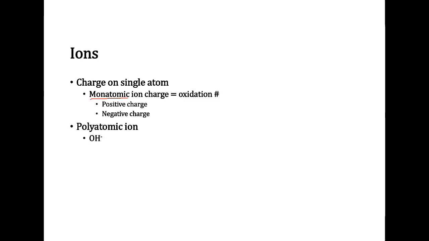But sometimes what we'll see is we'll have polyatomic ions. And polyatomic ions are going to be an ion where there are more than one, so 2 or more atoms are making up an ion. So this OH minus, and we'll learn that this is called a hydroxide ion. So the negative charge is on this entire ion. So what we'll see is that whenever we have an interaction between a positive ion and a negative ion, we're going to call this interaction, this isn't a smiley face, an ionic compound.